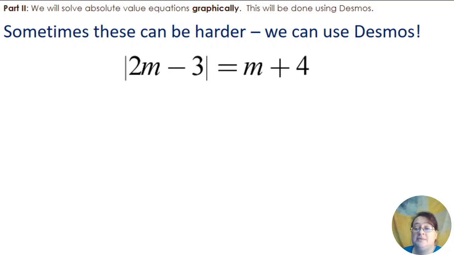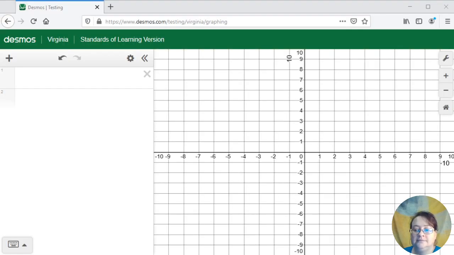So I'm going to bring up Desmos on my web browser. At this point, we should have our Desmos settings already done. We do have a tutorial in the top module on our Canvas page. If you have forgotten how to do the settings, you can go back and look at that. Now, to solve the equation, I'm going to have to put our equation in the very first line.